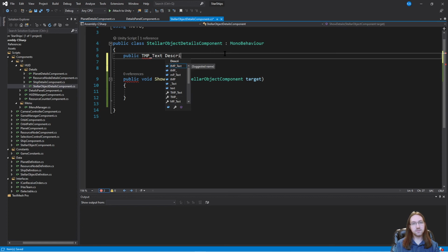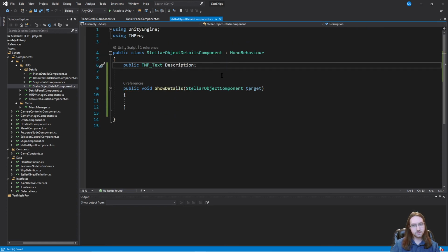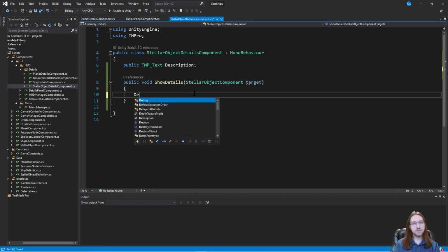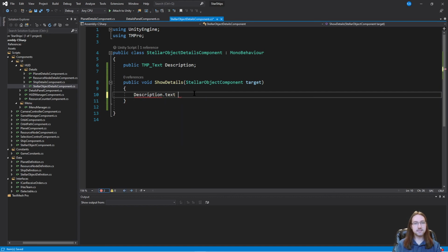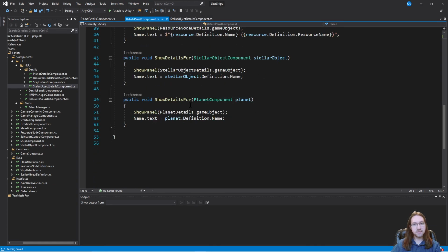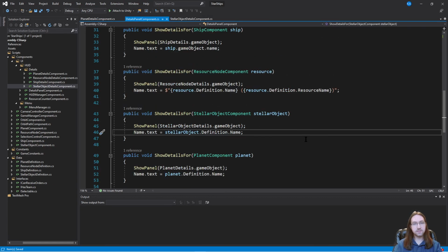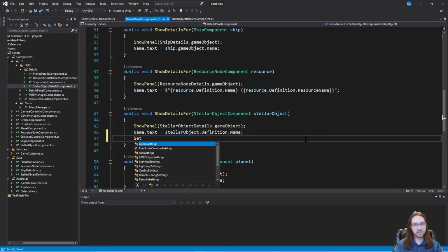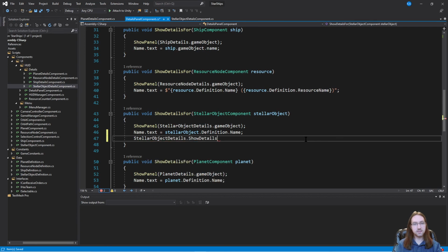This will be the description. So we can say description.text equals target.definition.description. So now in the show details for stellar object, we say the stellar object details.show details for the stellar object.